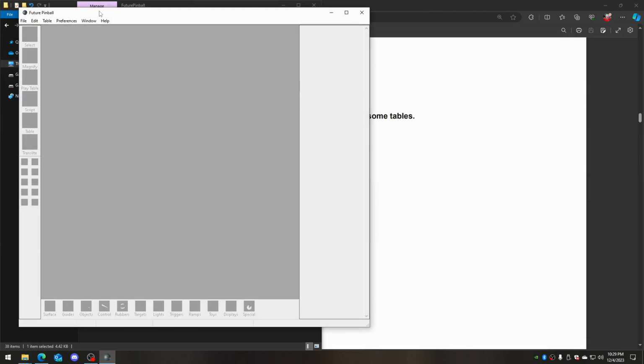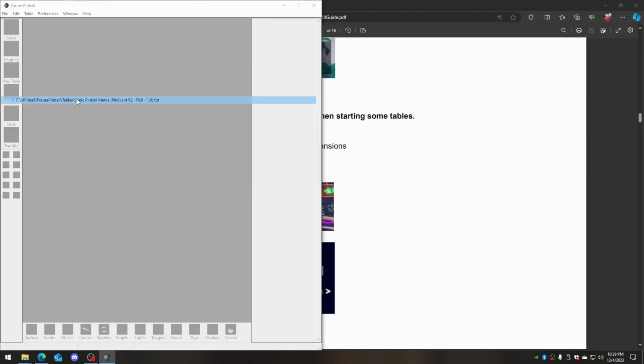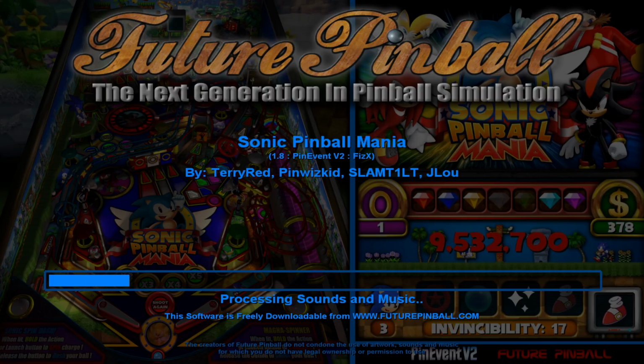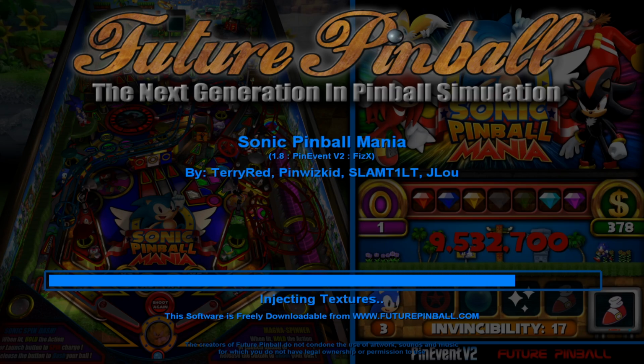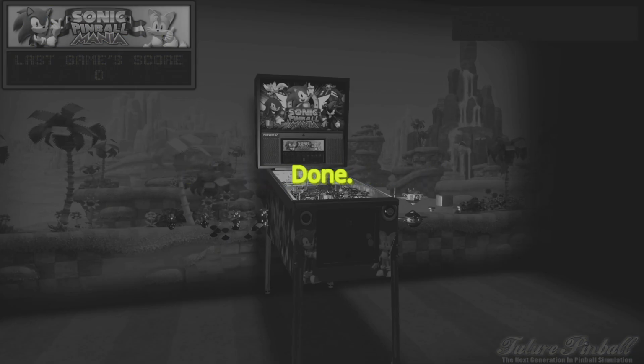So let's take a look here. Again, if you do that every time, close Future Pinball after exiting for any reason, whether you're done playing and want to play another table, or you wanted to make a change to the table script, or you had an error, any error pop up, close Future Pinball, restart it, and then you'll have almost all your problems eliminated by doing that. And we'll come across other things as well that relate to that. And there you go. You can see it's working just fine now.